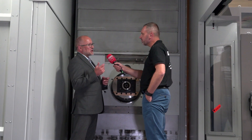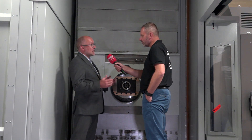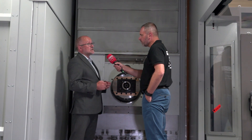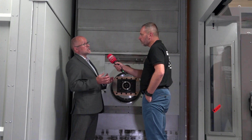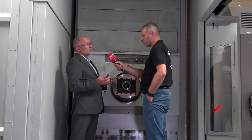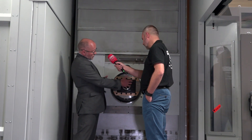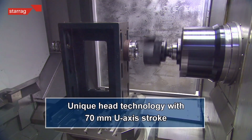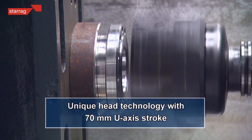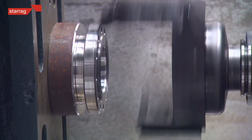The DBF translates in English to milling, drilling, and turning — so effectively we can mill, drill, and turn with this head. When the head is on centerline, as you see it today, it's a normal heavy-duty spindle: we've got 3,500 revs, 1,700 Newton meters, and 45 kilowatts. What we can then do is use the U-axis, which gives us 70 millimeters of stroke, to produce multi-diameters with a single tool on very challenging materials.